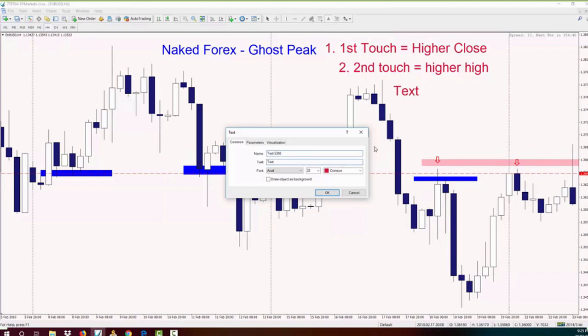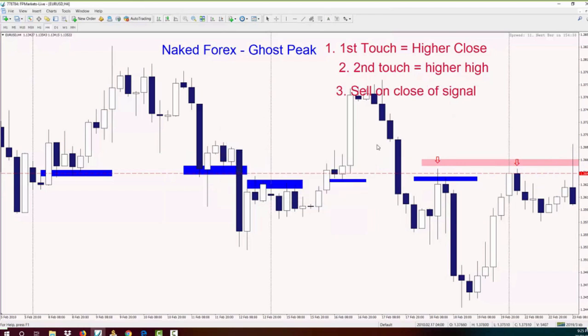All right. So I go sell on close of signal. So the signal candle is in this case that candle that makes the higher high but has a lower close. So the highest close on this touch is actually the bullish candle here, and it's much lower than that one. So this qualifies as a ghost peak. It has a nice long tail, and ideally the tail will be much longer than the other touch. I mean, technically, if it goes a few pips higher than this touch over here, it will qualify, but that's not like the perfect sort of ghost peak.